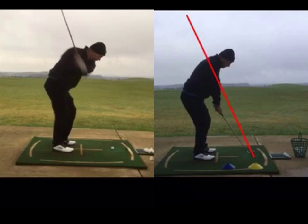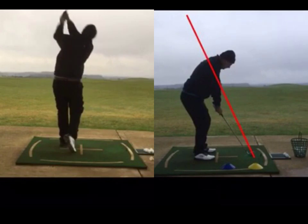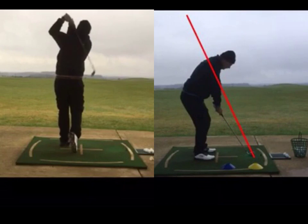As you come down, the club's just coming down a little bit too much out in front of you. It's a bit blurry, but that's a bit steep and in front of you coming across the ball, still leaving some shots out to the right there.